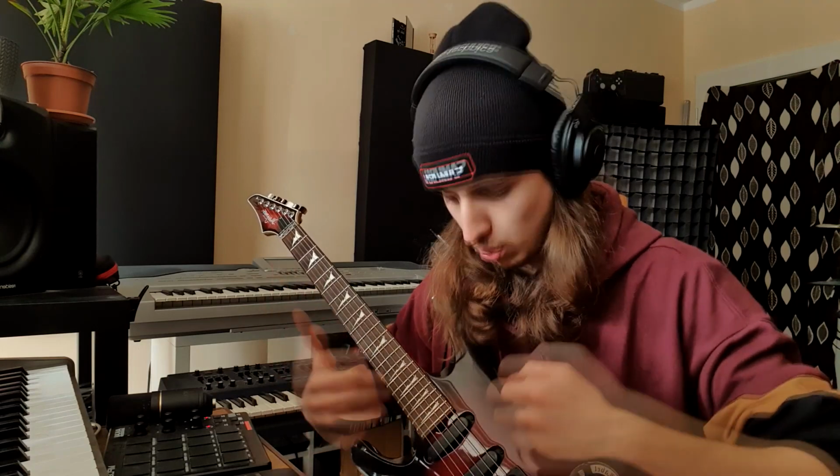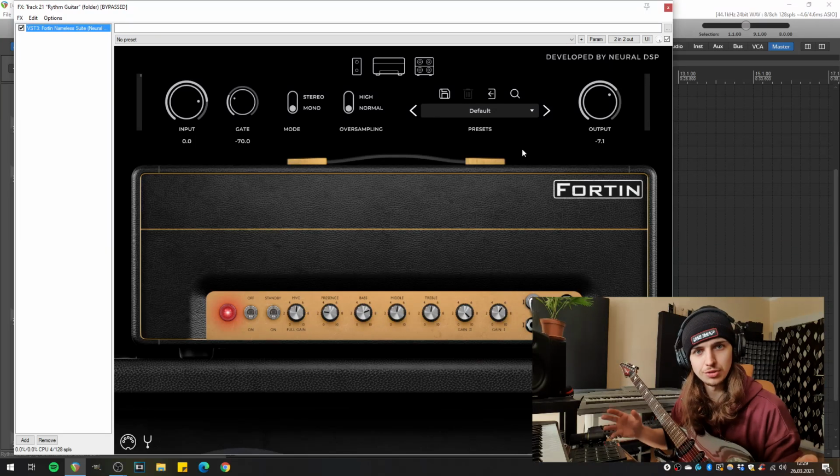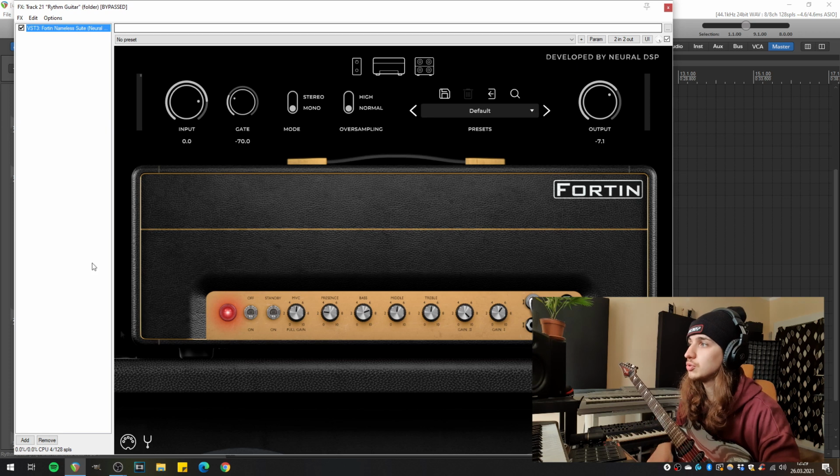This is the DI signal I've told you about. This is just the raw signal coming directly out of the guitar, captured by the audio interface. In order to change this sound into the real electric guitar sound with an amplifier, I'm going to use a plugin which is an amp simulator.